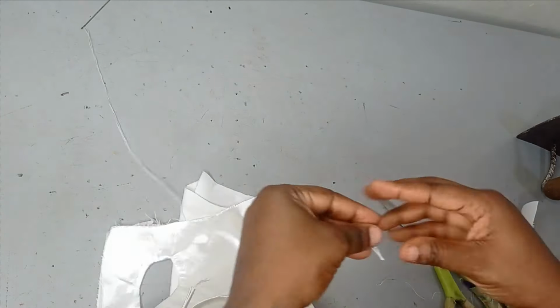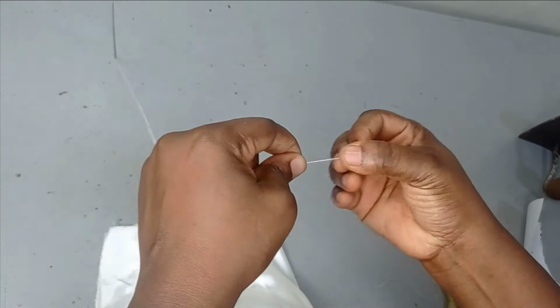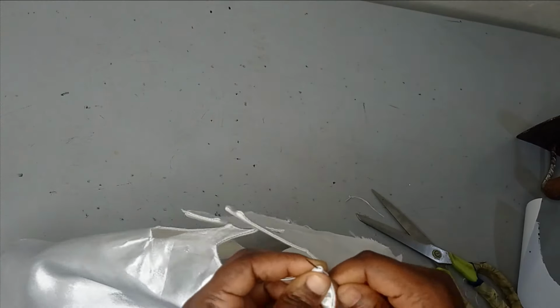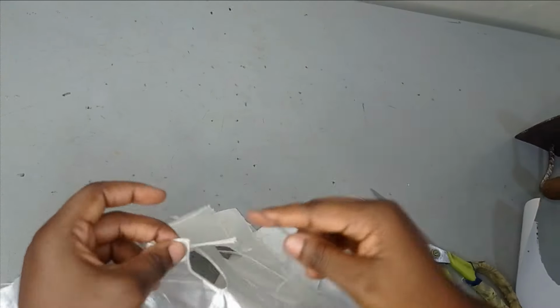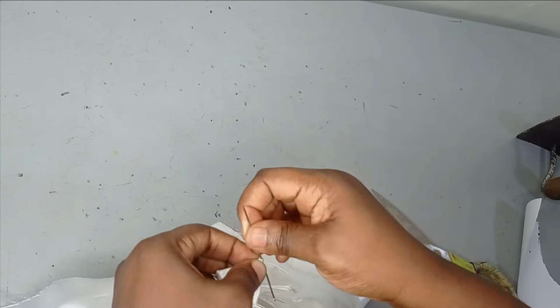So I've cut this out now. I'm going to knot it again, and then just like I did for the first one, I'm going to pass my needle and thread through that space I have in between. If you have a bead, I have a big bead, so if you have a smaller bead, you should also work with it, but this is quite big, but I'm going to manage it. So after placing like this, I'm going to put my needle through the bead, and then I'm going to bring it out from the other side as well.